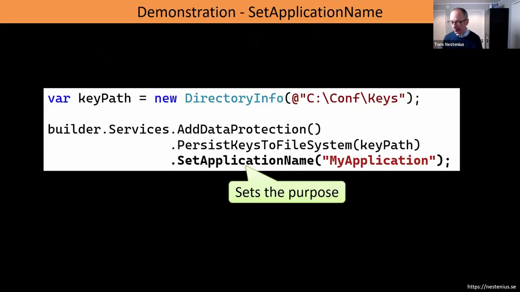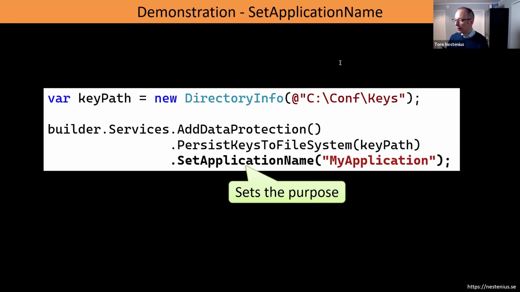So we need to replace the use of a path with my own application name instead, so that cookies within my application, even if I have multiple instances of the same application name, can be shared.